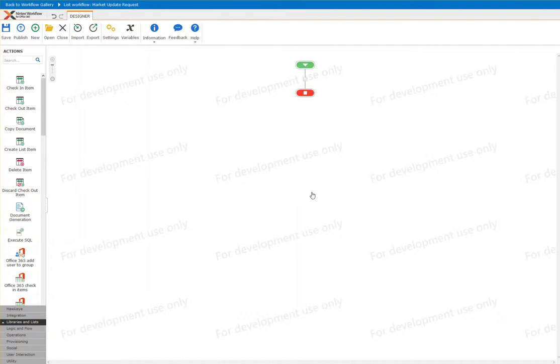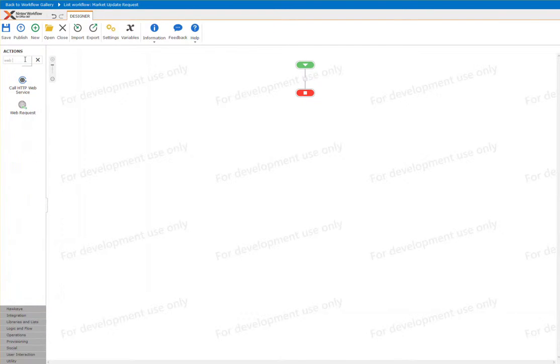In this example, what we want to do is take a look at how we can integrate our workflow with information from external systems. So systems that are not located within our SharePoint tenant, we want to use a web request to go and grab that data. So for example, we want to go and grab what the current weather is at a location. And since that's going to be an external service, we need to use the action called web request.